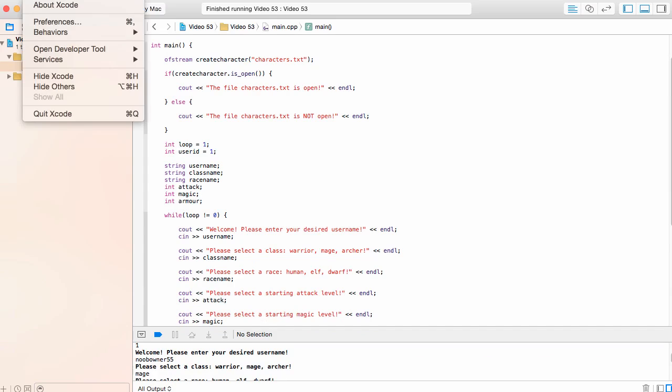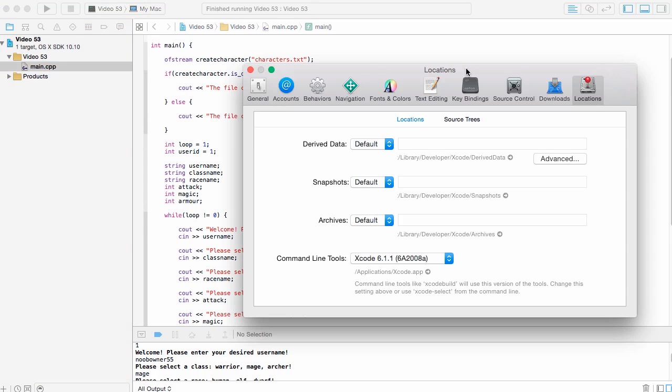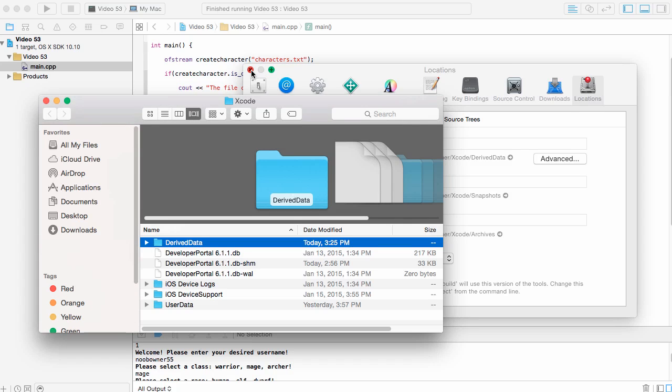So you're going to press the Xcode button on the top here, or wherever you find that you have all your information stored for the files used in your program. You're going to press Preferences right here. We're in the Locations tab over here, and you want to find your derived data folder. If you're not in Xcode, you're going to try to find your folder that has your derived data. In this case, you have the address down here. I can actually open it up in my Finder to get to it right away. I can go ahead and close this now.